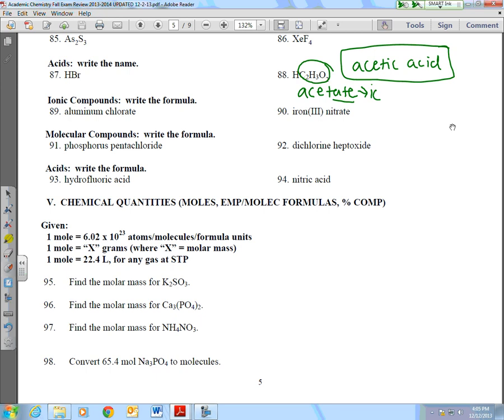Okay, so polyatomic, the word poly means many. Atomic means atoms. So this is many atoms. It's actually 2 plus 3 plus 2, which is 7 atoms, right? So if you look on the back of your periodic table, you can find acetate. It's actually the very first one. So it should match that, C2H3O2. You see what I'm saying? So I know that's acetate. The ending changes to ic for an acid, so it's acetic acid.